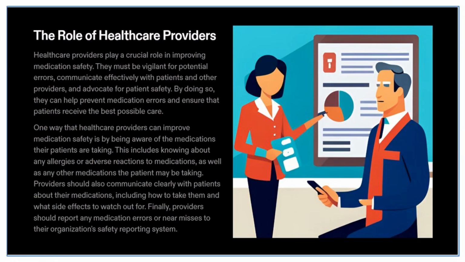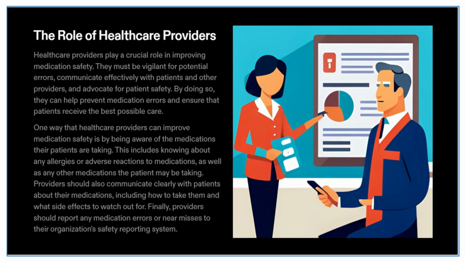What will be the role of healthcare providers? Well, it is vital. They have a vigilant role. They must be vigilant for potential errors. They must communicate effectively with their patients and other providers and advocate for patient safety. And by doing so, they can prevent medication errors and ensure that the patient receives the best possible care.